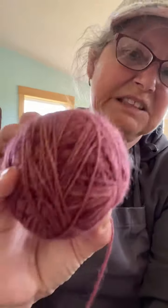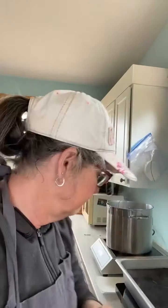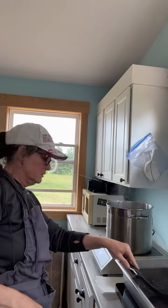mango-y stuff. Do I spin my own fiber? I do spin fiber, but I spin for pleasure, not for production. Am I going to participate in Tour de Fleece? I'll try to do some spinning today, yeah. Let's see how we're doing here.